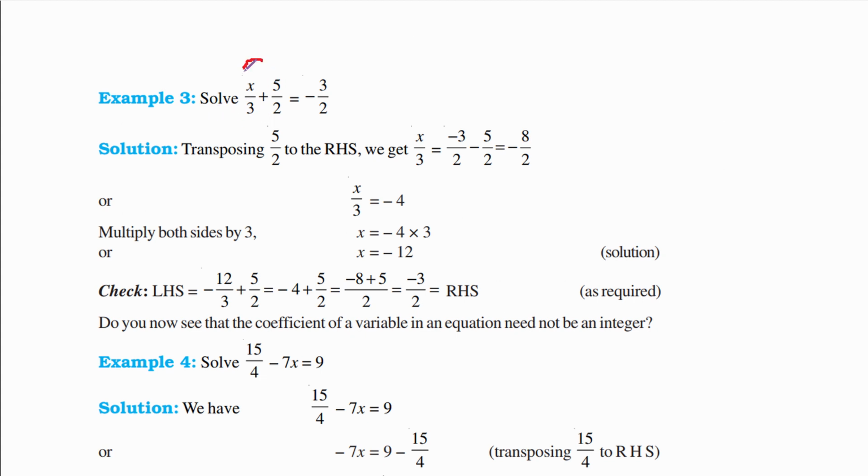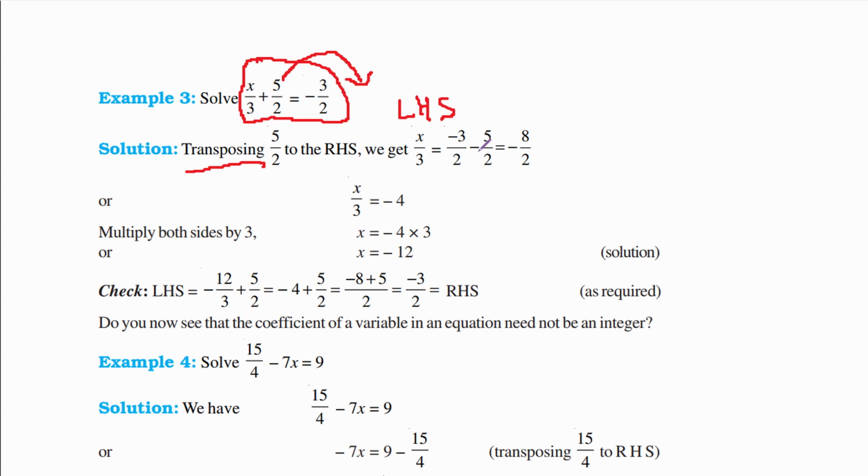So this is the equation. It is in the form of rational numbers, so we will not subtract on both sides here. We have learned our new method, that is transposing, which basically means the same thing. So if we shift this 5 over towards the right hand side, here it has its sign as plus, or the sign with it is positive. So we are going to subtract it when we take it to the right hand side. So x equals 3 is left on the left hand side. This is our left hand side, and this as it is, so we write minus 3 over 2 as it is, plus becomes negative 5 over 2. So you don't need to take LCM because the denominators are the same, so straight away use this.